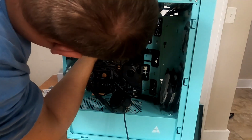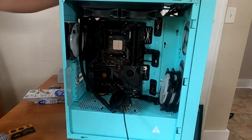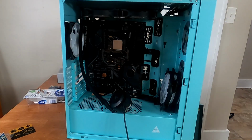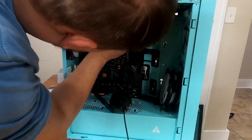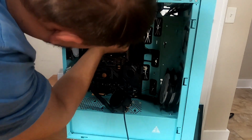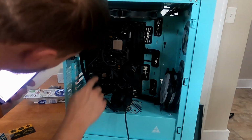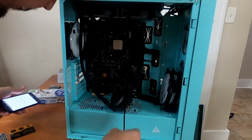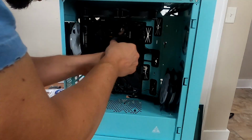Chassis fans. So I know I shouldn't assume, but I'm gonna assume those are chassis fans up there. I can check the motherboard specs real quick. Okay, these are gonna go in CPU fan. There's actually a separate spot just for AIO pump. That's CPU fan. AIO pump is there.